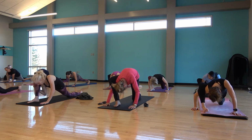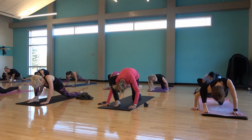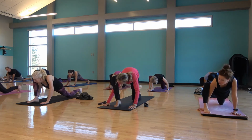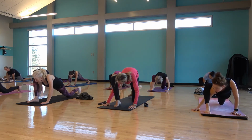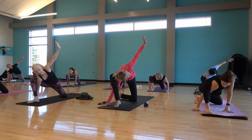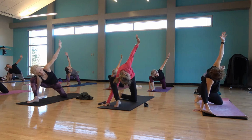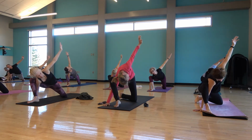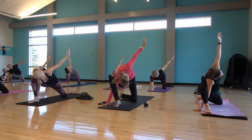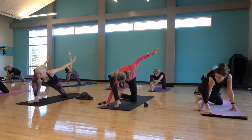outer hip, side body. Then toe heel the right foot in line with the hip. Keep the right hand outside of the right foot. Take that back leg, swing it in, and extend the top arm up. Nice deep stretch through the inner groin. I'm going to build stability through my right shoulder, pressing down firmly through my right hand. I'm going to try to keep that stability through my arm as I take my left hand to the outer edge of my right foot.